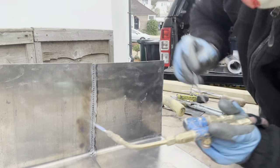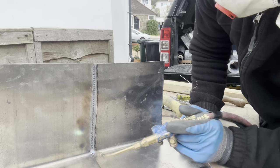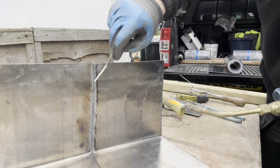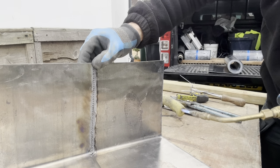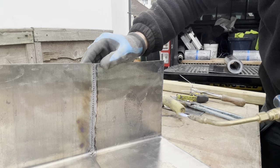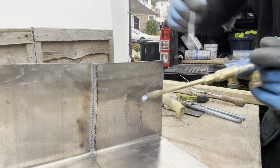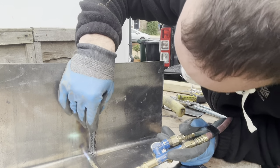And now what we're going to do is we're going to climb back up with a stick again from the bottom, adding the strength. So at the moment, although that is welded, it's not very strong, and when the lead moves, there's a good chance that it could come apart. So we want to make it nice and strong.